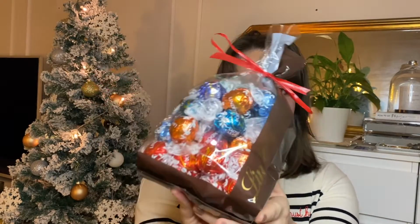The final thing that we purchased for our home is from Lindt. So this is chocolate. Maybe people who live in Europe, I don't know if this is exported outside of Europe, but maybe you know Lindt chocolate. It's so delicious, but quite expensive, I would say. There is a Lindt store in the outlet village, and this was a pre-packed thing. I don't exactly remember how much this cost, but there's 800 grams. We have already eaten a few. But yeah, this was also something we bought. And I think that's it for what we got together, or what I purchased.